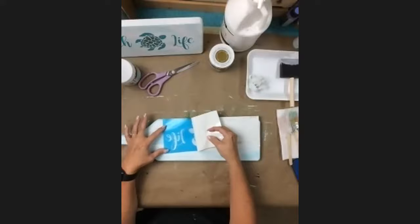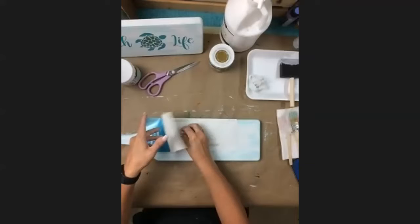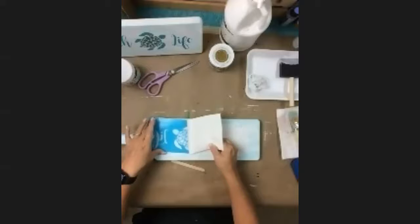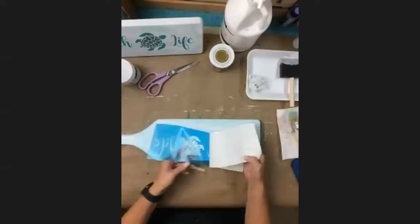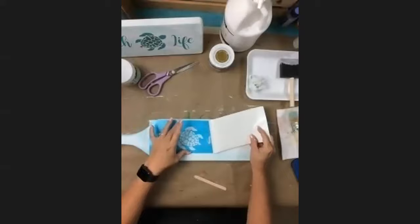The turtle should come up pretty good. So no part of the blue should come up. Right. So on this white paper backing, you don't want any of the blue. And if it does come up, push your paper back down, rub it with your finger, rub it with whatever hard piece you have, and then peel it again. And it should come right up. Because some of the letters, like see right here, this part of the letter is trying to come up. See it? How it's on the white piece? Oh, yeah. That's how I'm going to lay it down, and I'm going to take my little hard thing, rub it again. And then peel it again, and it sticks down.